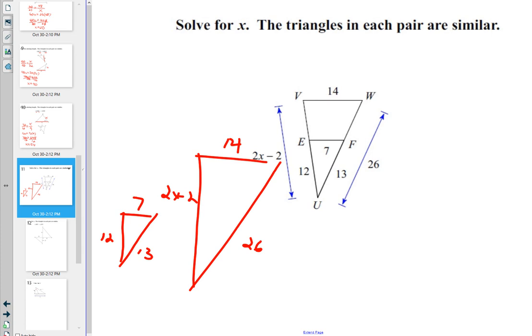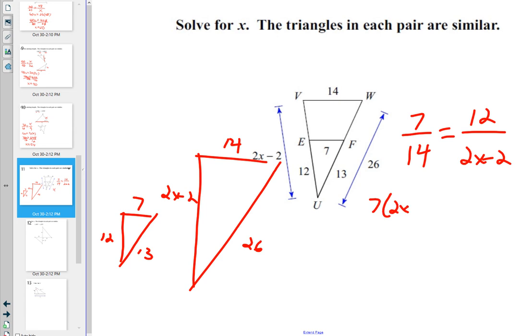If I want, let's get a scale. It looks like we have two different numbers we can use for scale, 2 different fractions, doesn't matter. Scale means no variables. What are 2 corresponding measurements that are known? You can use 7 and 14, or 14 over 7, either one. Or you can even use 13 and 26. Let's assume you use 7 and 14 because you want to use smaller numbers. So I'll use 7 over 14 is equal to the 2x minus 2 that we're looking for. It's part of the 14, so that'll have to go on the bottom. And then what does that correspond to? The 12.